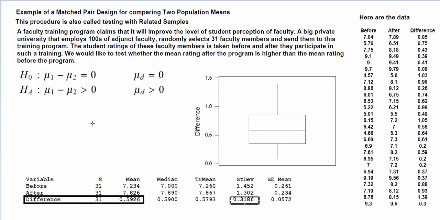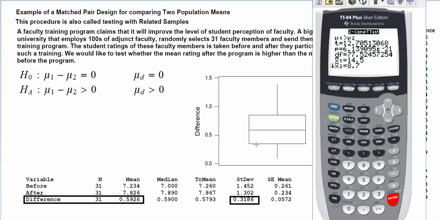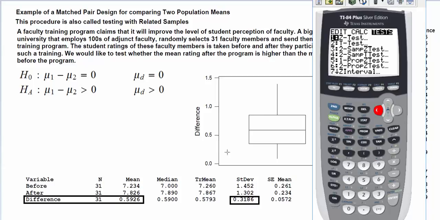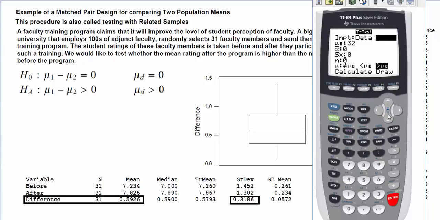Let's quickly finish that. We will get our calculator, and this time we are going to take the one sample t-test, because all the standard deviations that we have here are from samples, and we are still looking at it through summary statistics. Now this value is the mu d, the mean of the differences, and we are assuming that to be 0.